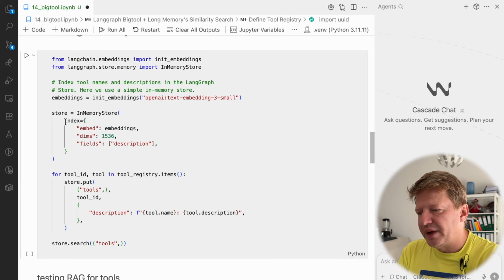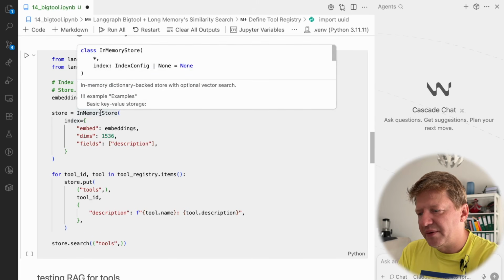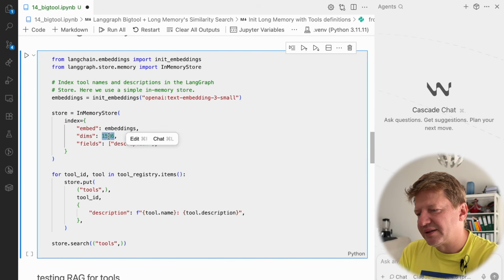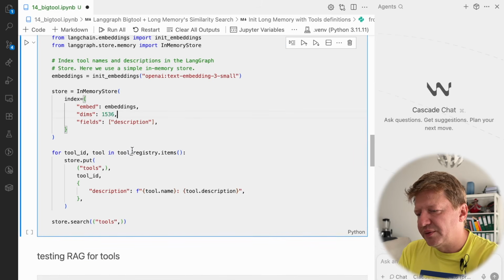And what's here, we're creating an index in long-term memory, and again, this is what LangGraph provides us. We have these embeddings, and from the documentation, the maximum size of each embedding, and we are indexing the description field. And then we are creating a namespace in our long-term memory for tools.